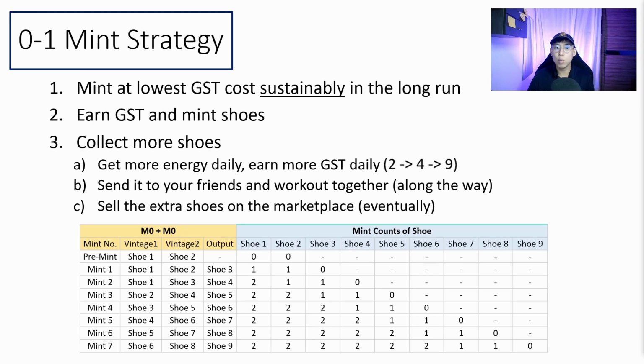And after mint 1, I will have a third shoe, right? And shoe 1 and shoe 2 will have gone up to shoe mint count 1. And then I will have shoe 3 at shoe mint count 0. Then I'll proceed with the second mint, minting between shoe 1 and shoe 3, right? So if you refer to the row above, shoe 1 is at shoe mint count 1 and shoe 3 is at shoe mint count 0. And so I'll be able to mint at the lowest cost of GST again. And that will give me an output of shoe 4.